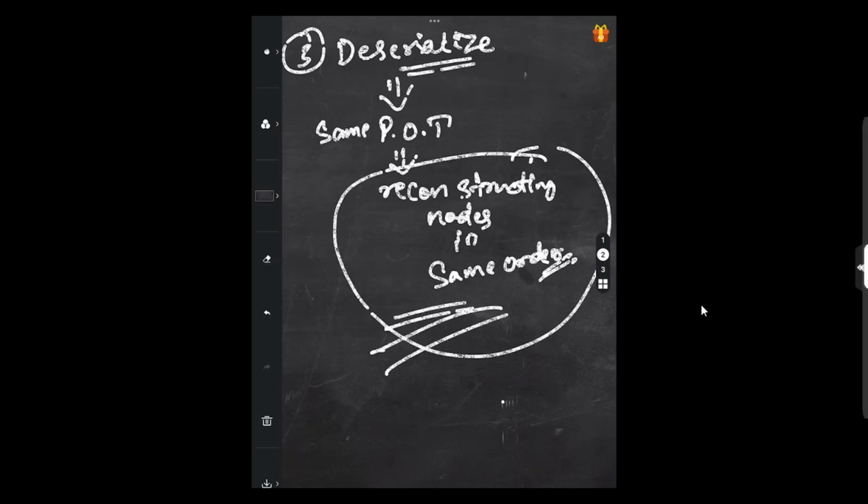So I hope the approach is completely clear. This is the approach that we'll be going with, mainly pre-order traversal here. So let's discuss the edge cases step by step and then finally write the code. Then discuss the complexities of the code that we have written. Now let's discuss the edge cases one by one.